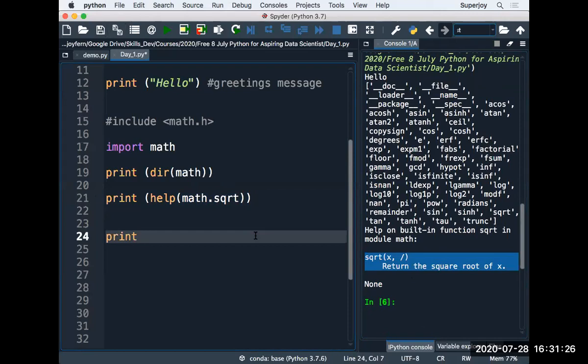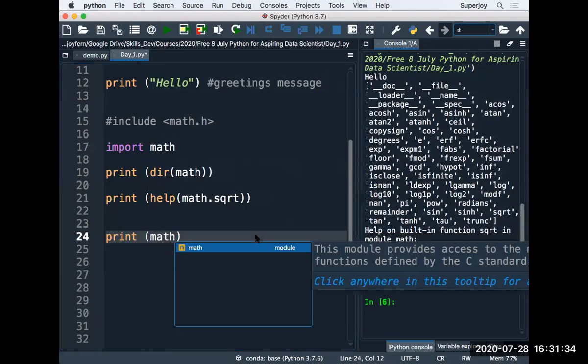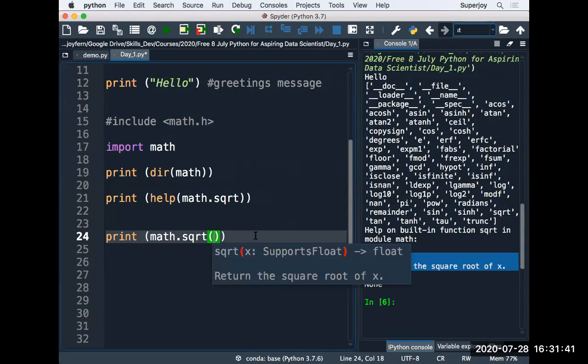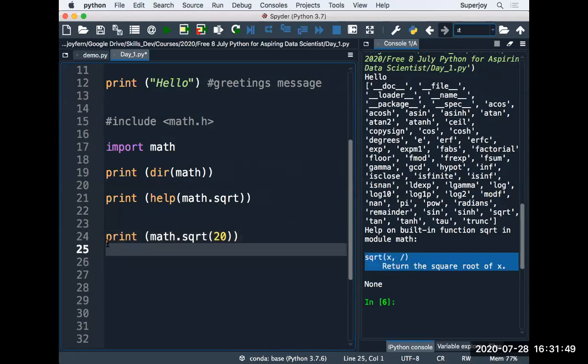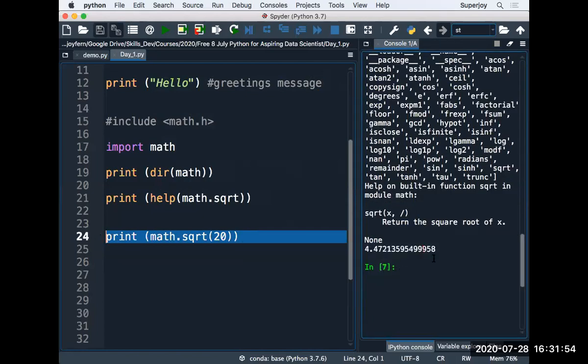We are going to call that method, guys, print. Okay, now we are directly running it. So how to run this? math, that is our library name, now dot, okay, and now we are going to call sqrt, and now I want to calculate the square root of 20, let's say, right? See this, and now this will give us the square root of 20. See this, guys, we got the square root here. So can you see, guys, we got the square root of 20.